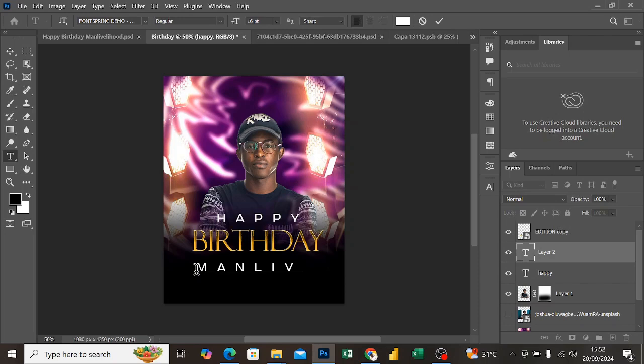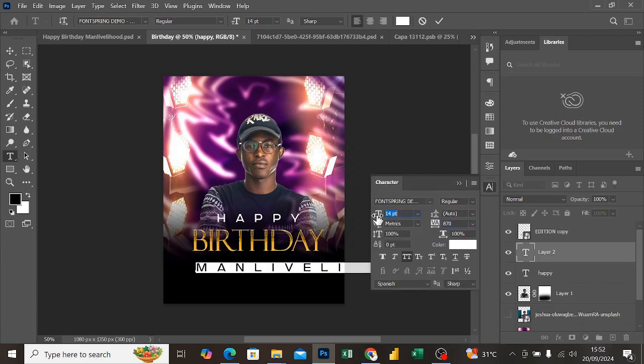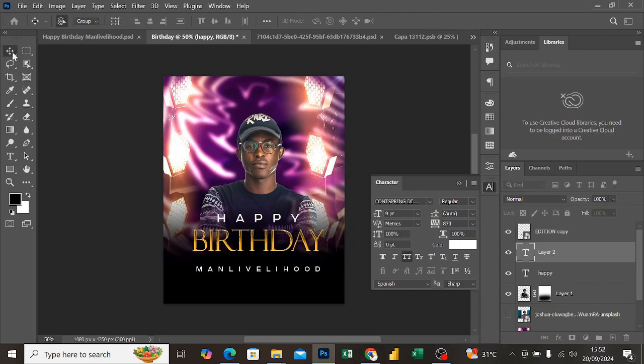Automatically it starts writing in the same format as the previous one you just did. Livelihood. So select all, Control A, and then reduce it. Good. Just reduce it.